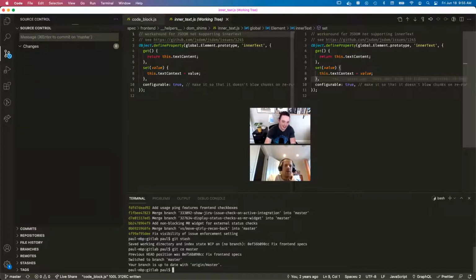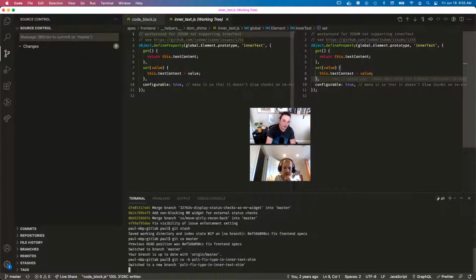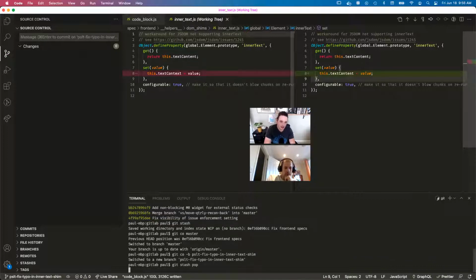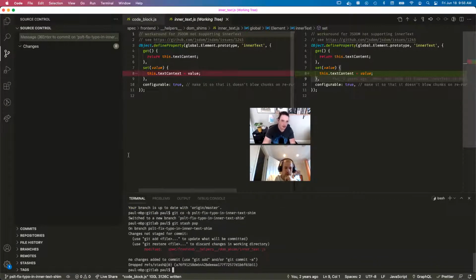Okay. I'm going to check out a branch. PSLT. Fix typo and inner text shim. And pop the stash. Yep. Awesome.